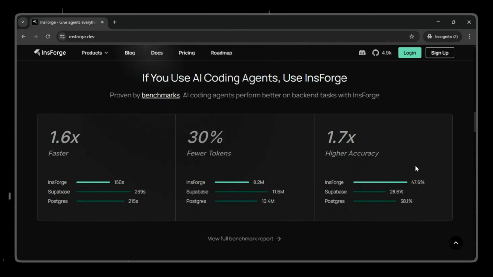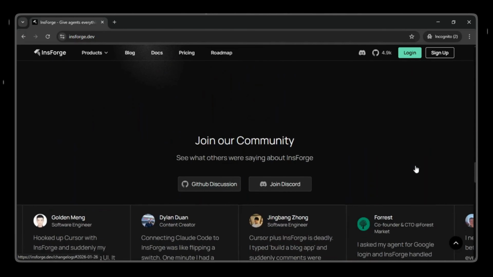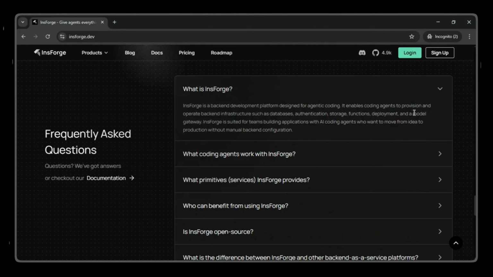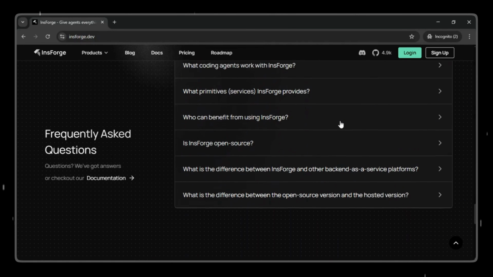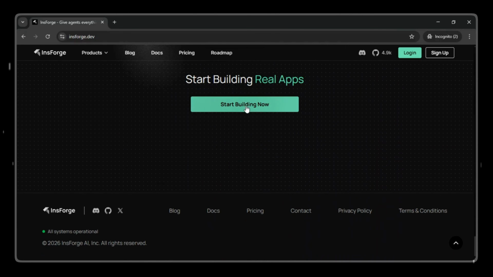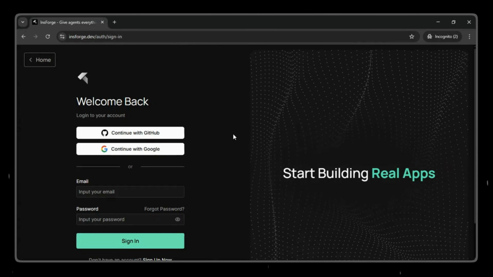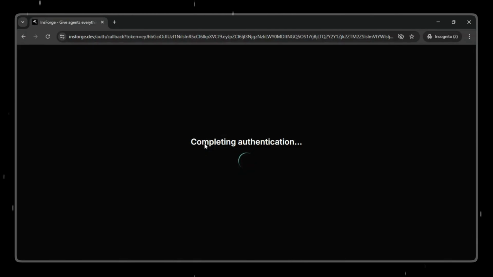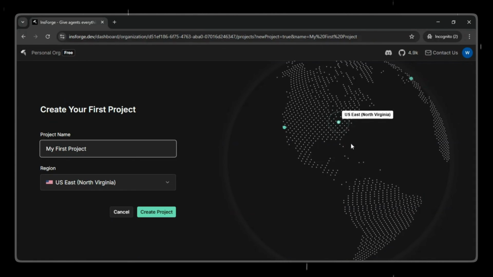It provides a complete, production-ready back end that handles everything behind the scenes, from a structured Postgres database and built-in authentication, including login and OAuth, to cloud storage for files, serverless functions for back-end logic, and real-time updates to keep your app in sync. Basically, it gives you all the core infrastructure you need to build and scale a real app without managing servers. But in this video, we'll see how, as a vibe coder, we can connect InsForge with Google AI Studio to power our app's backend.